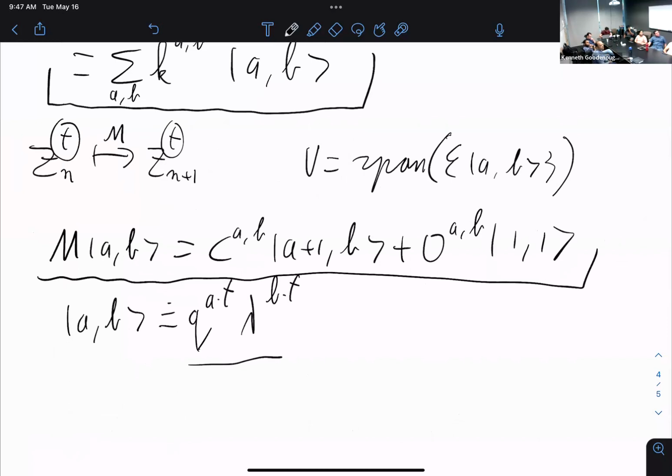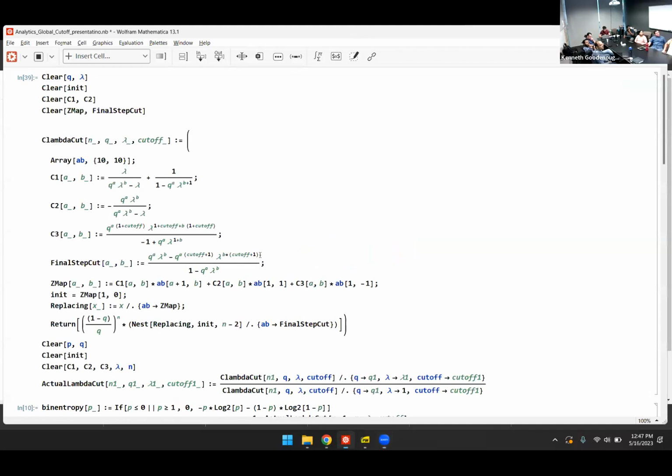So maybe I can fill this in. Let me quickly show this on my screen. Hopefully nothing embarrassing will pop up. So for example, if you want to implement this in Mathematica, it's really just these lines here. I've defined these coefficients here, and I won't go into details, but I'm just applying this replacement rule every time. So in just these few lines, I can analytically calculate these small things.